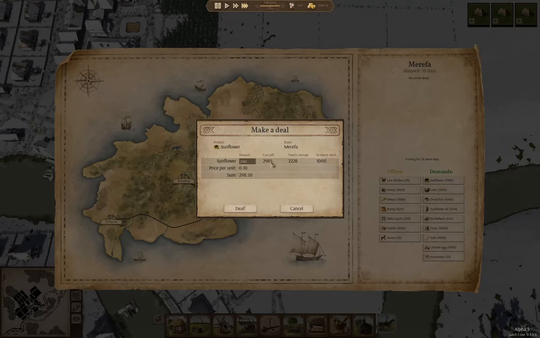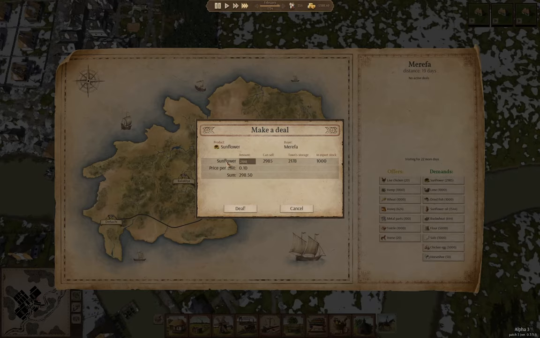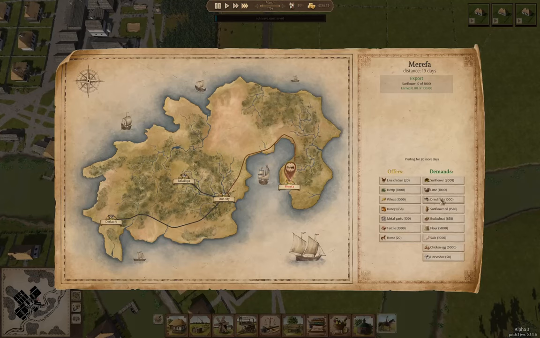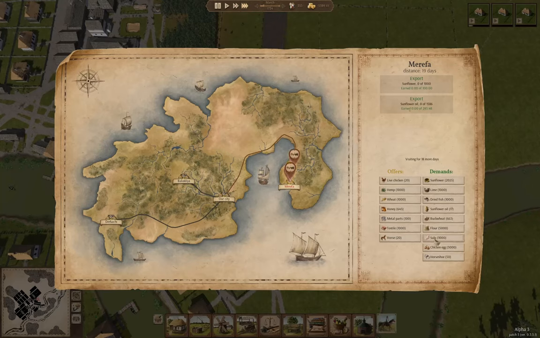What are you buying? Sunflower. Can sell town storage. Well, we'll sell. Oh, we have 1,000 in the export stock. So we'll sell 1,000. Deal. Sunflower oil. We have 4,000 in export stock. So we'll sell that. Right, that gets us, well, a little bit there, okay.